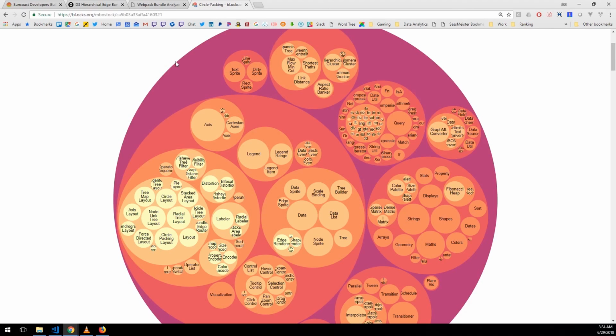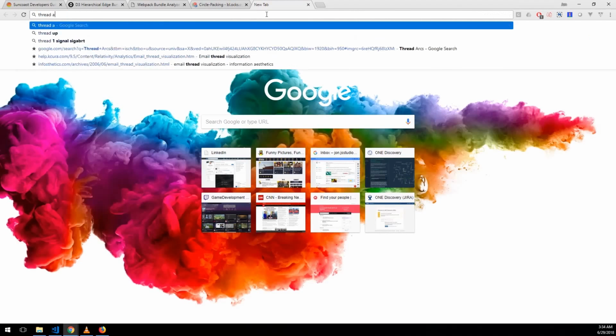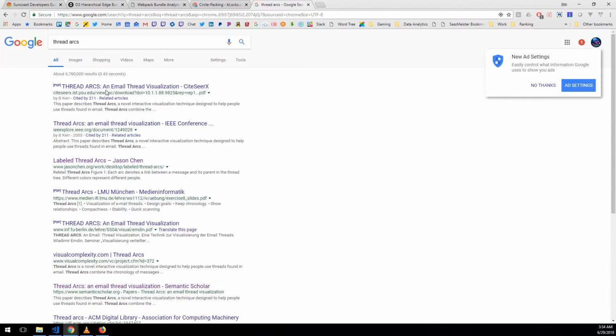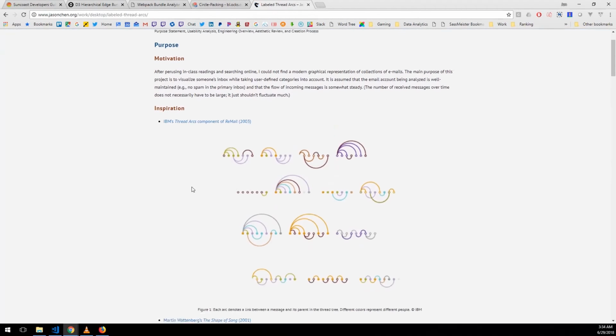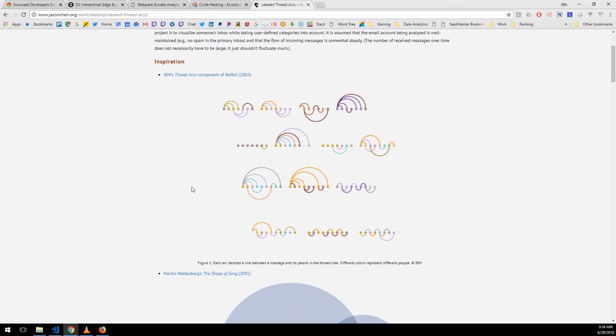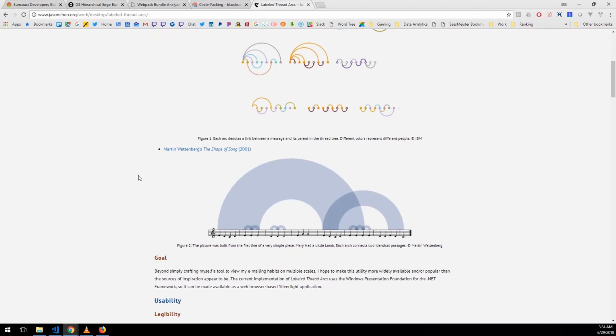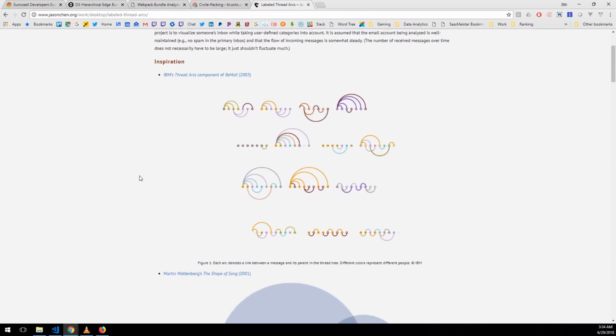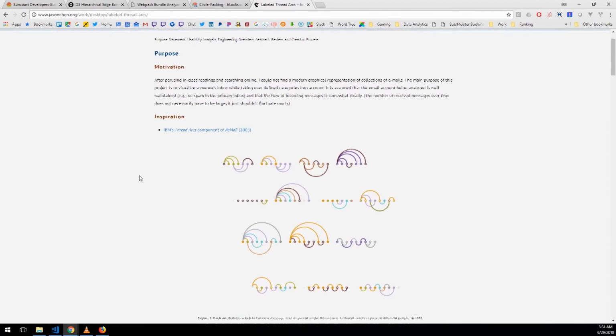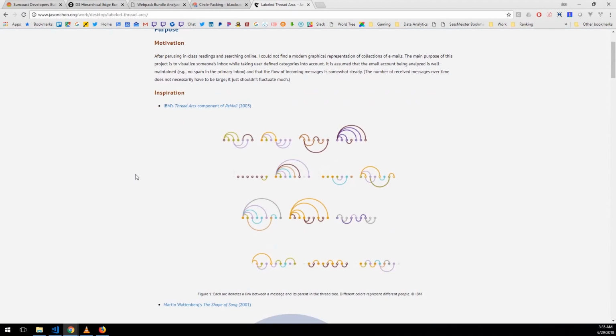We do that with thread arcs. Do you guys know what thread arcs are? Thread arcs is this really cool concept. I think IBM came up with it, but if you ever wanted to see a conversation, if you have an email, you have a thread of emails and they go back and forth and all this stuff. A thread arc allows you to use the x-axis as a chronological order, right? So if you had a bunch of emails, here's the points in which the emails were taken. Normally you can have a tree list type thing, but this thread arc idea draws a little arc to that, and you can change it so that it's not chronological.